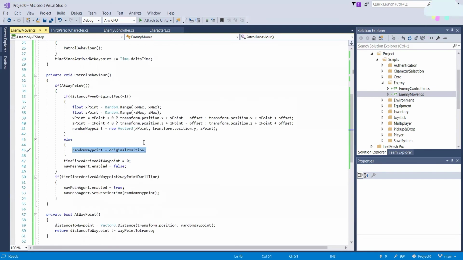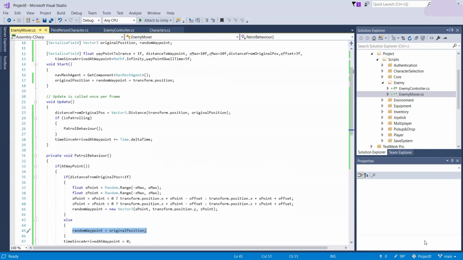But right now we got another problem to take care of. That is, there could be situations where some obstacle comes in front of the enemy, and the enemy is not able to move towards the waypoint it is supposed to move towards. And in that case, we are going to need to have a time with which the enemy needs to be able to get to that next waypoint. And if that time is crossed, we are going to need to set a new waypoint for the enemy to move towards. So let's see how we can do that.